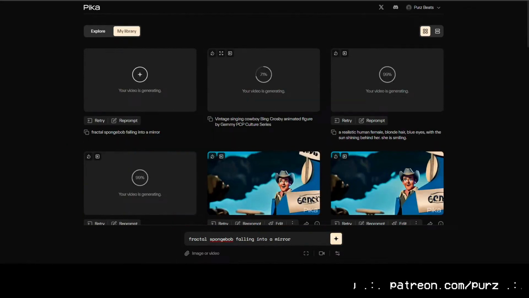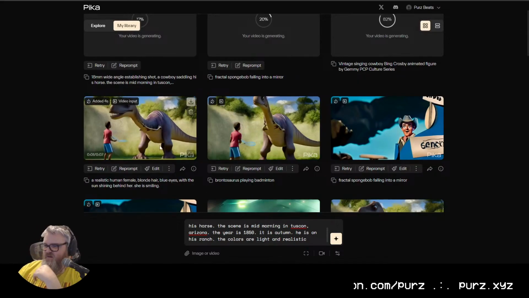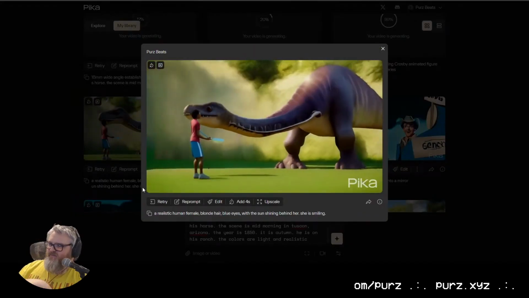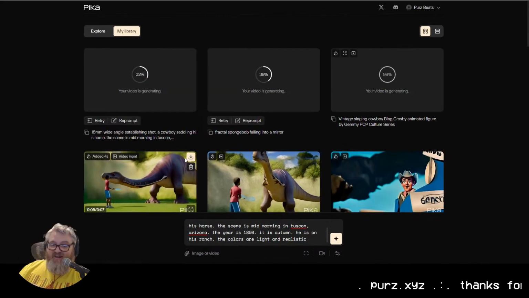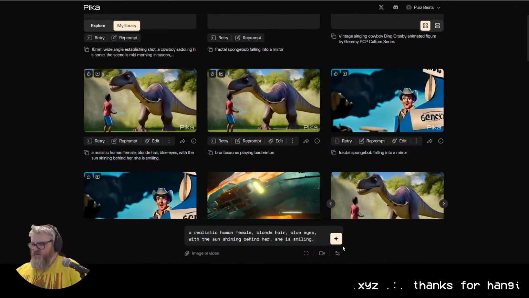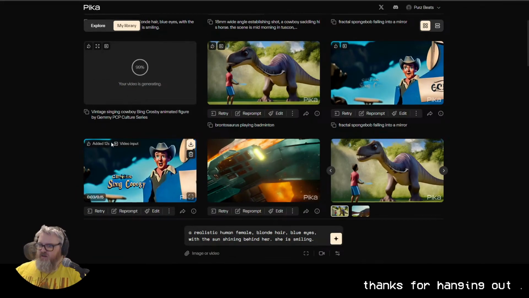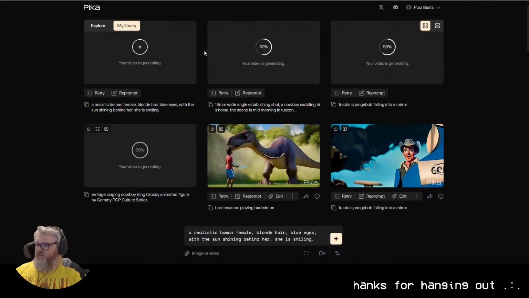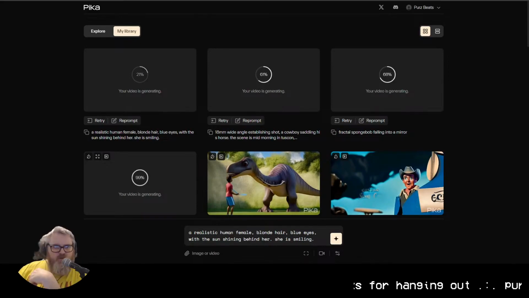Dumb. So dumb. Oh crap, I did it again. Okay. So that's definitely something to think about with the interface, because I literally just did that twice in a row, and I've been using this for like an hour. All right, try this one. This is dumb. This is funny, I'm keeping it. Did I upscale this one? Yep. And SpongeBob's creating. Horses creating and realistic human females creating.